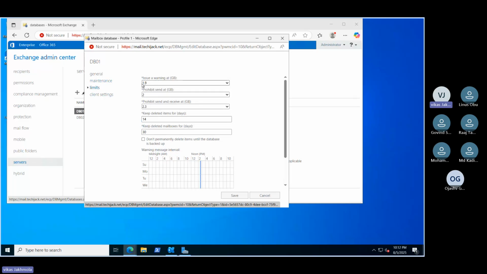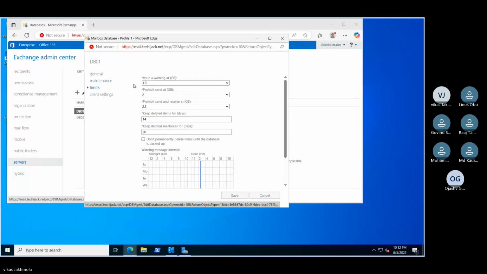This is a database setting, not a mailbox setting. If we set this on a database, it will apply to the mailboxes inside this database. For example, if we have 10 mailboxes inside this database, this setting will be applied to those 10 mailboxes.